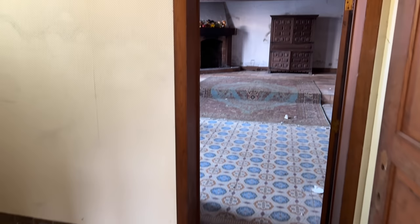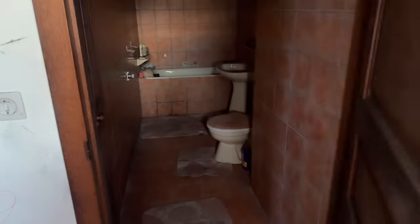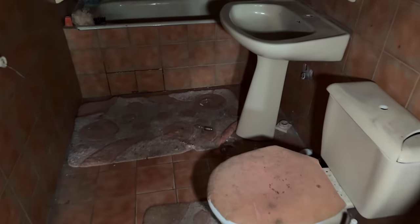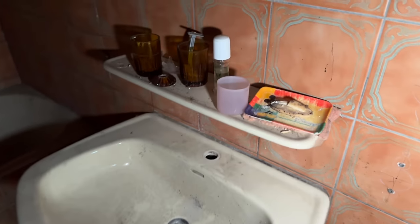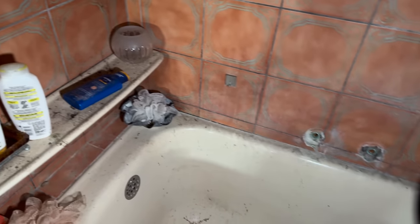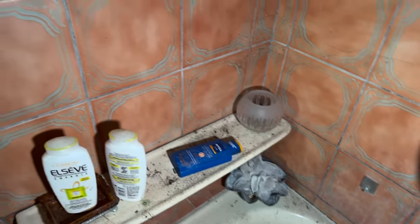Okay, let's move on. Oh, it looks very cool in there, look. But we have got a door here, so we're going here first. Oh, we've got a bathroom here, okay. Again, everything is in here, look. A toilet cleaner, even the soap is still on the dish. Although the taps are missing. In fact, all the taps are missing, so maybe they took those when they left. Maybe they were quite expensive. It wouldn't surprise me, to be honest. So this was, oh wow, it's a very, very rich house, you can tell it is.